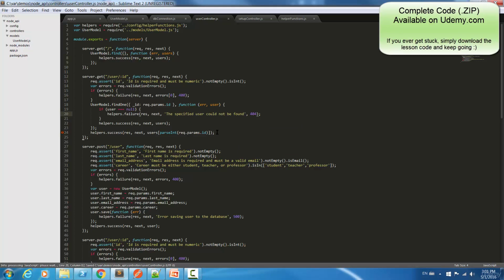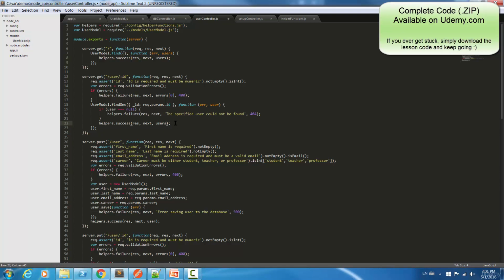Otherwise, what I'm going to do is return a success with the information about that particular user. So findOne where the ID is equal to whatever's coming in. If the user is null, which means it could not be found, then issue a failure response, otherwise issue a success.